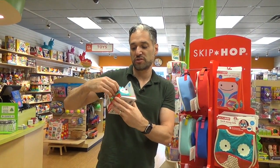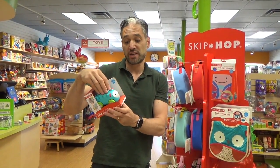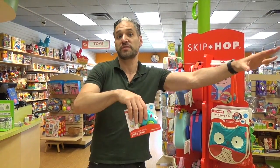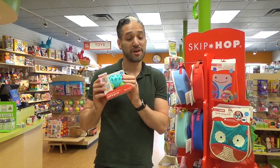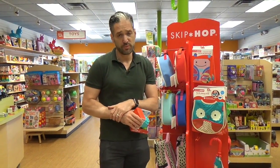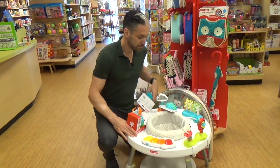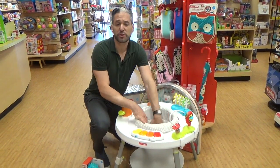Moving through the playroom for six months plus, there's another hedgehog with nice rubberized textures and little ears — it's a pull-and-go car with engaging textures and soft rubber wheels so it's safe for baby. You can pull it back and it works like a friction-motored car. It's PVC free and phthalate free, which is great, so it's super safe for baby. Moving up the line, if you want to keep going with your Skip Hop products, we just love this activity center they made.